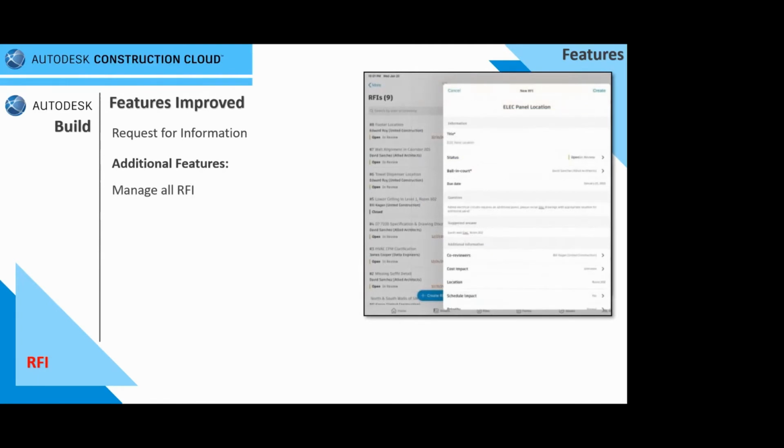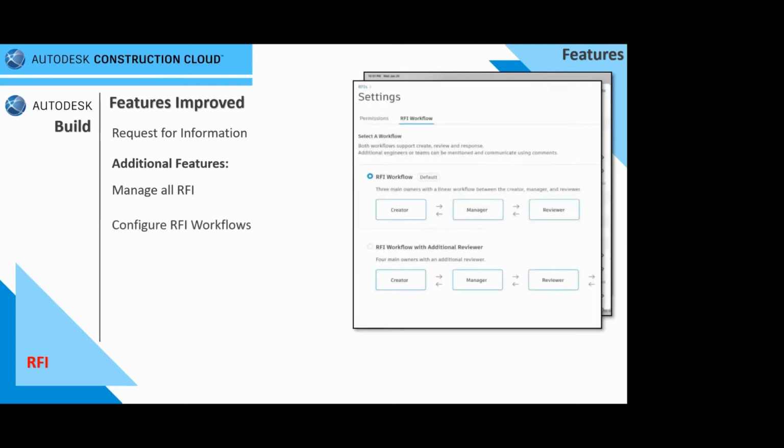Seamlessly create construction RFIs on web and mobile and provide critical context for faster RFI resolution by posting to specific areas of any 2D and 3D modeling. You can add multiple push pins or markups in your RFIs as well, and take photos and attach and link them to the document itself.